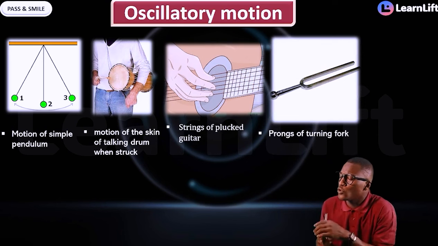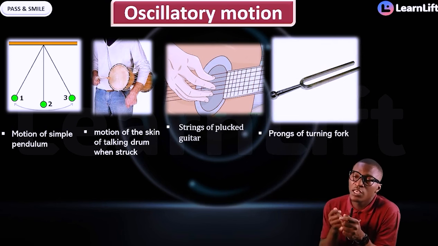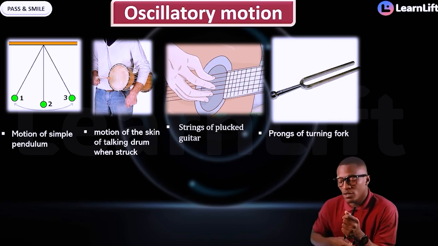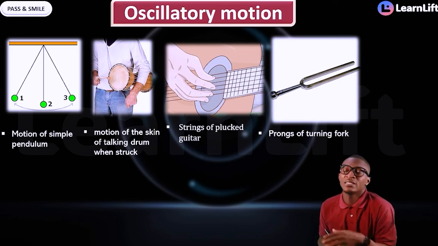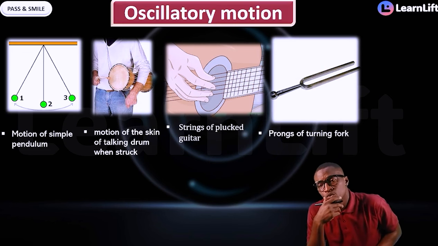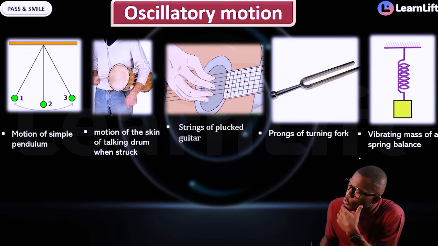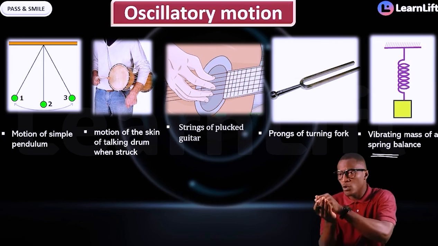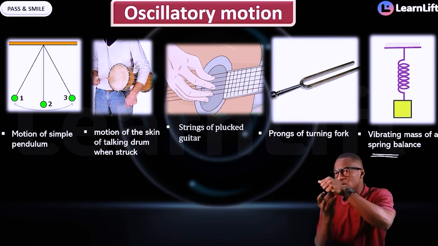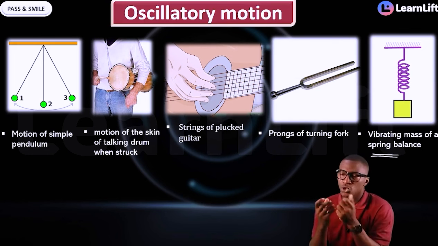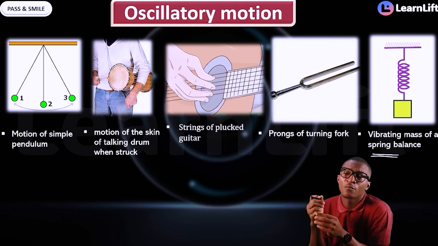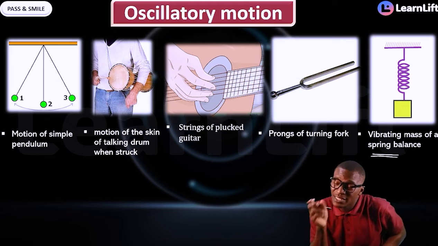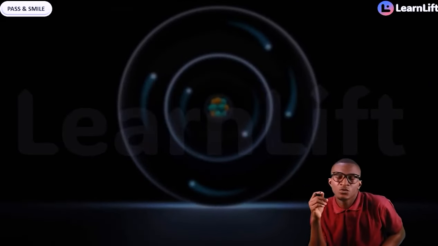And we'll talk about your prong. We said the prong can be used to hit a closed pipe and it will produce noise. That is also an example of the vibratory motion. And we also have what we call the mass of a spiral spring. If you draw the spiral spring, it will go up. You raise it, you see it dangling. That's a spring. Do you understand? So these are examples of your oscillatory motion. Are you promising me you understand it? If you say you understand it, guess what? Let's go to past questions.